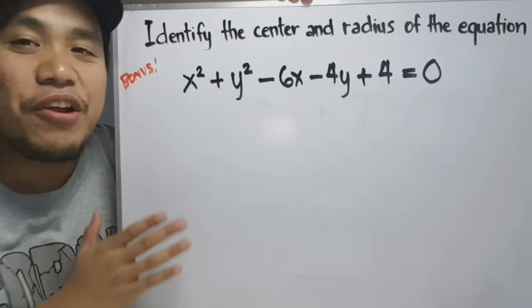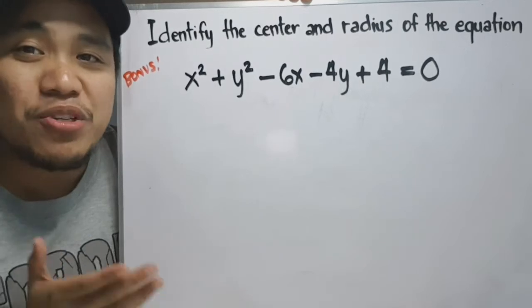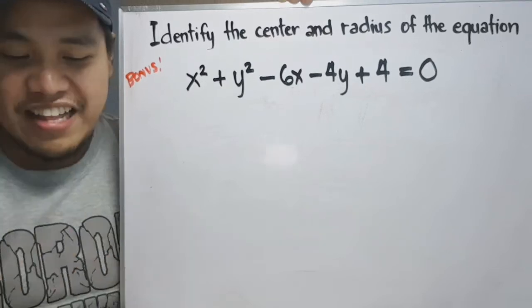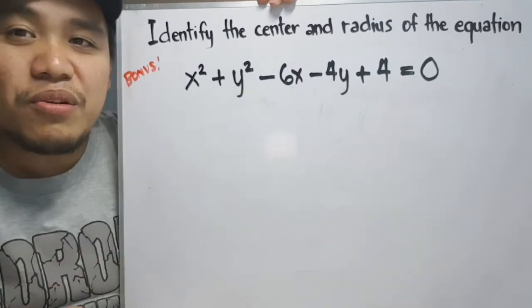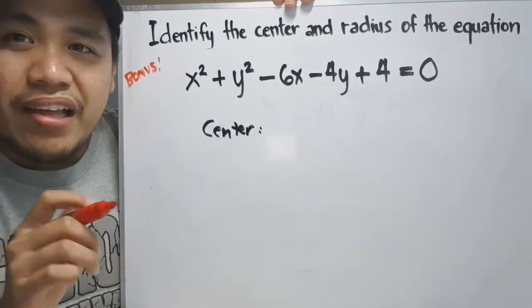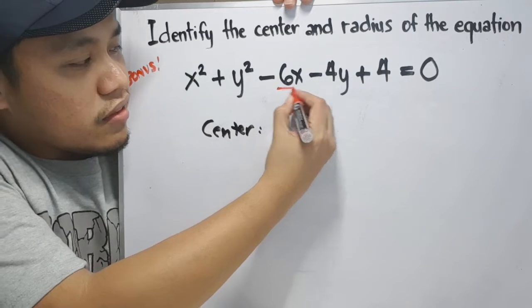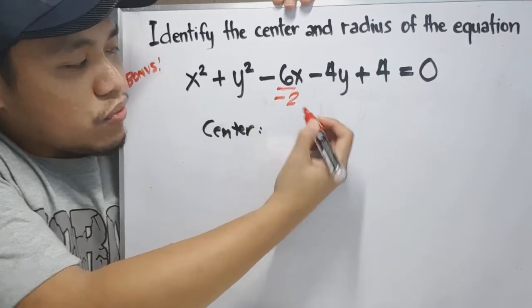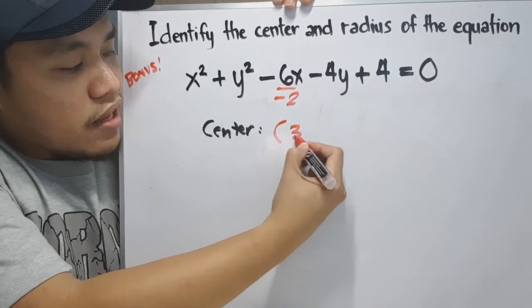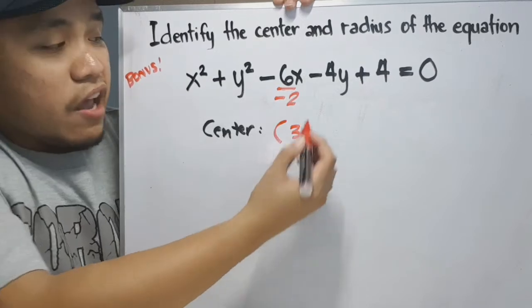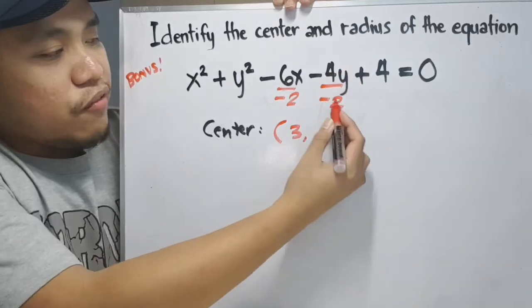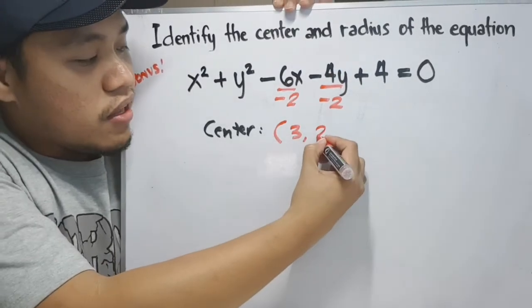Hi guys, so I have here a bonus example wherein we will apply a shortcut method in finding the center and radius of our general form of circle. And that is as simple as this. So to find the center of our given general form, we will just simply divide the linear coefficient by negative 2. So we will now find the negative 6 divided by negative 2 is simply 3. And that is our h. And for the k, we will just divide also the linear term for the y. So negative 4 divided by negative 2 is simply 2.